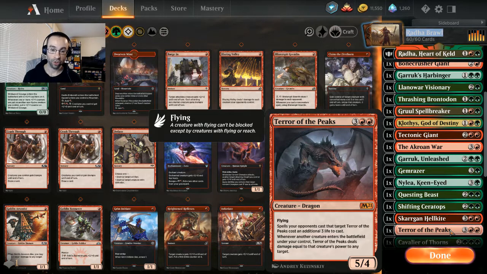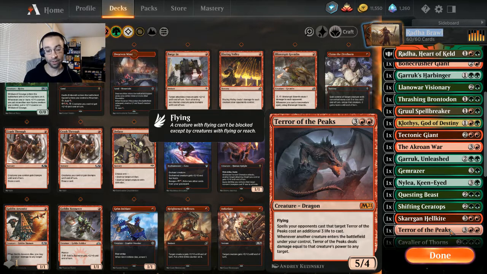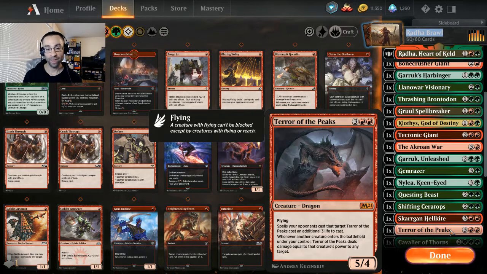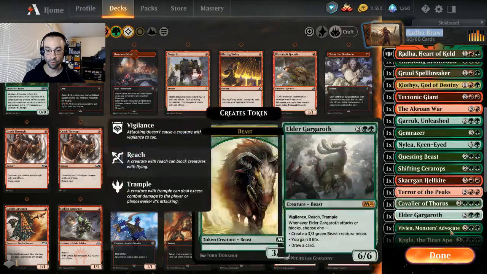And whenever another creature enters the battlefield under your control, Terror of the Peaks deals damage equal to that creature's power to any target. So the fact that it's any target, because a lot of these spells are typically limited to creatures or planeswalkers. Being able to hit any target is what really makes this card super, super playable. And just a 5 power creature for 5 mana, it's pretty reasonable in and of itself.